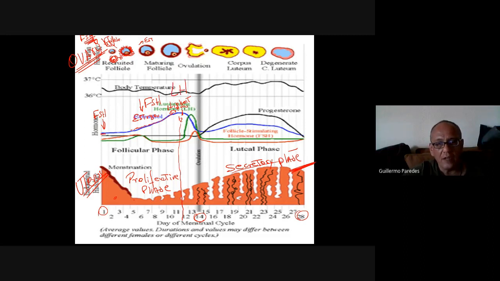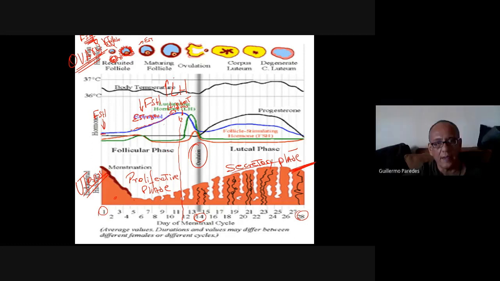The LH is coming here, and the LH is coming when the FSH is down, because the LH can be produced only when the estrogens start to go down. And that is where the moment is going to happen, the ovulation. So at day 12, where the highest level of estrogens occur in your body, the hypothalamus is going to say, too much estrogens, okay, decrease the FSH. And that process produces the increase of the LH, ready for the ovulation. So at day 12, FSH goes down and LH starts to go up. That time is needed so that at day 14, the ovulation is going to happen. You okay with that?